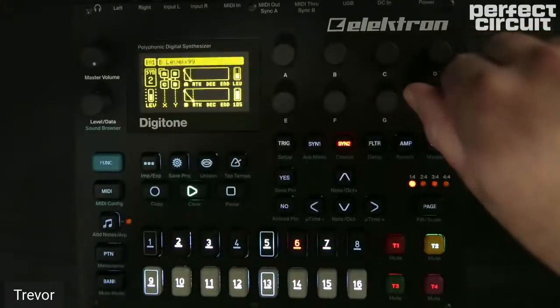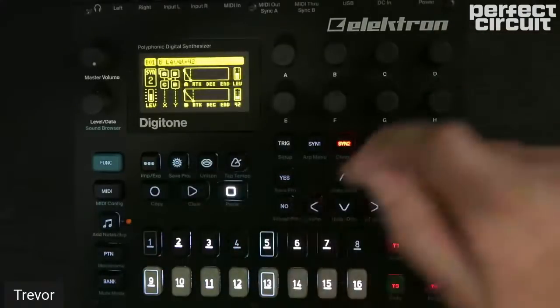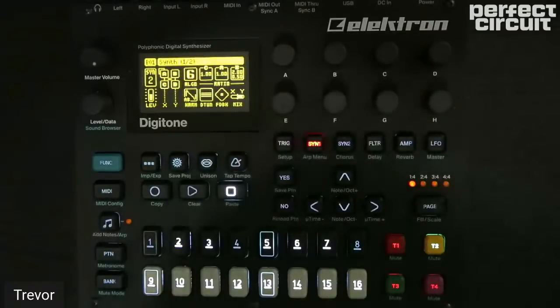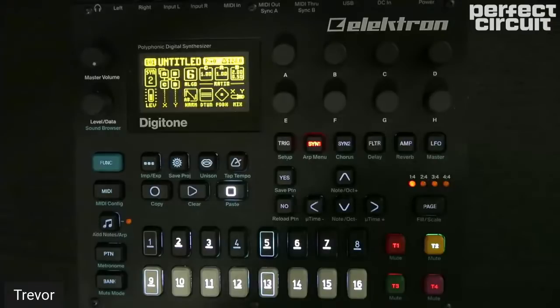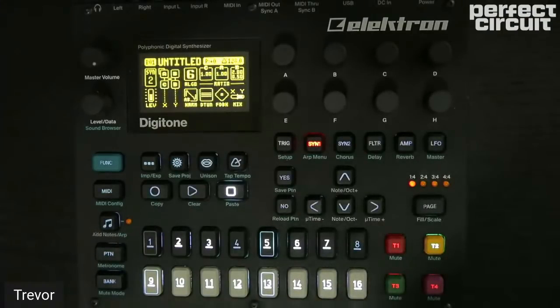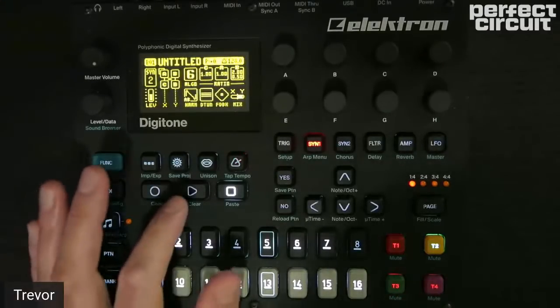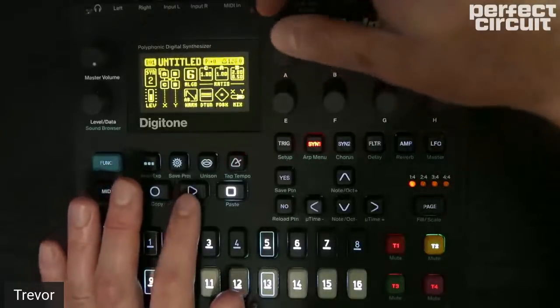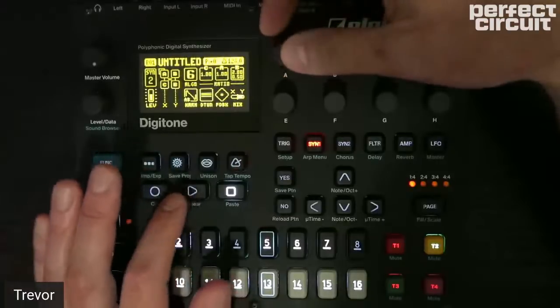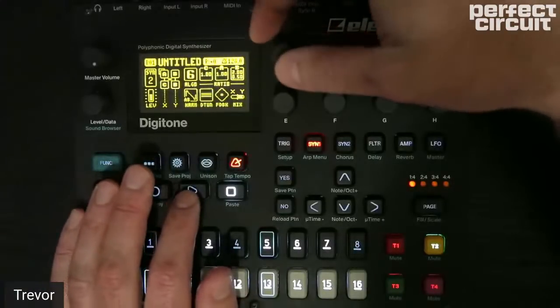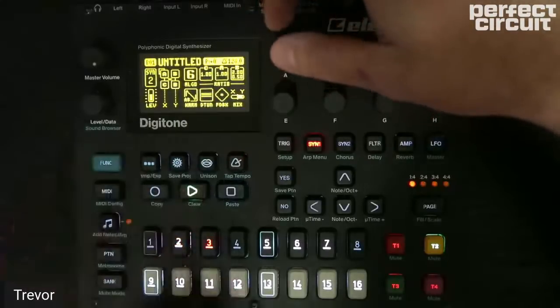So yeah, algorithm 6 is really weird. It's hard to figure out exactly what's going on because there are so many modulation things going at once. But that one is fun if you want to make crazy metallic FM patches. Start playing around with operator 6. Another really cool thing while we're talking about algorithms with the Digitone is that you can start changing algorithms with this one knob.